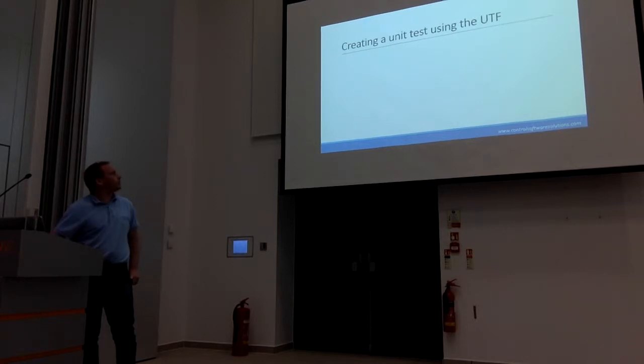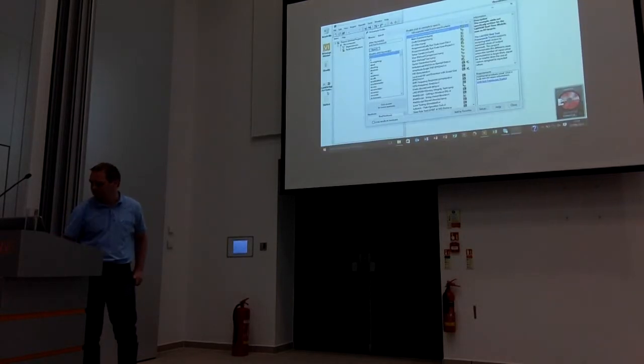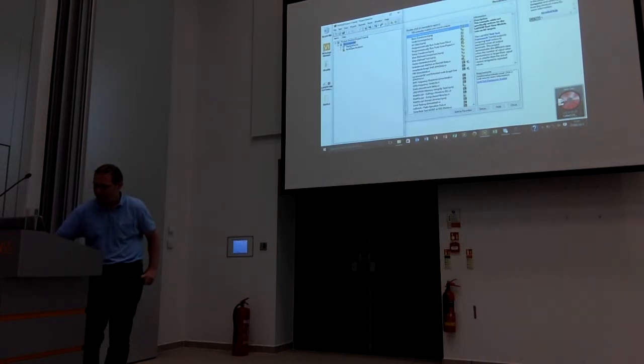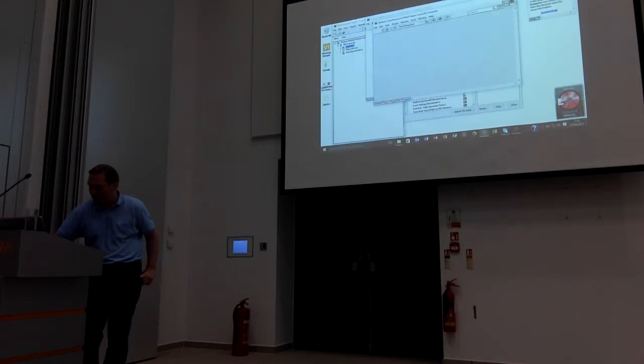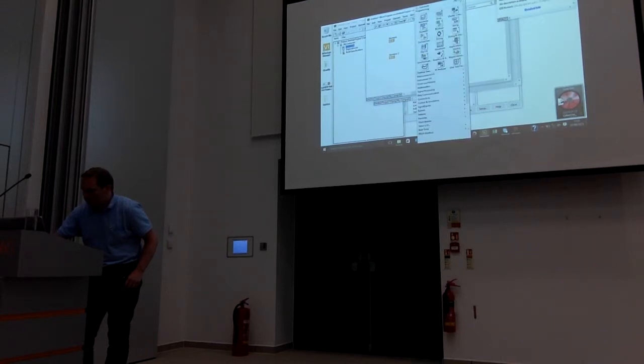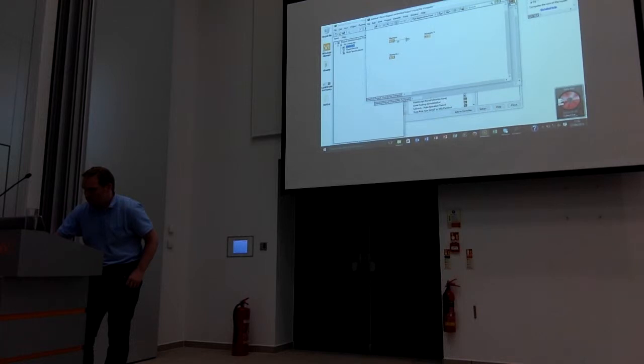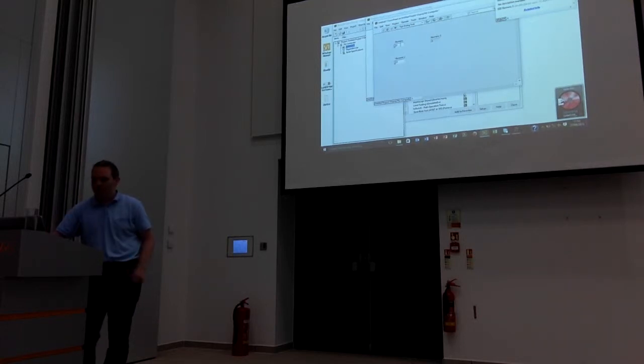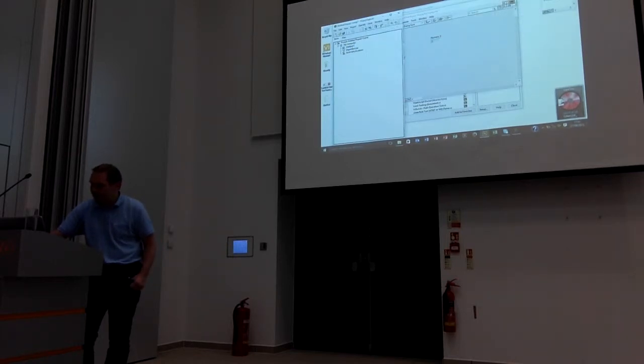So what I'll do is I'll quickly come off there and I'll quickly create a unit test. So I've just created an empty project there. So if I just create a VI, okay, so people wouldn't, I guess, write a unit test for this, but if I run this, I might do a quick check and say 0 plus 0 is 0. I might say 1 plus 1 is 2. Okay, so that's how people would manually do this, and then once they've done that once, they'd never go back and look at it. What I can do is, I think I probably need to save this for now.